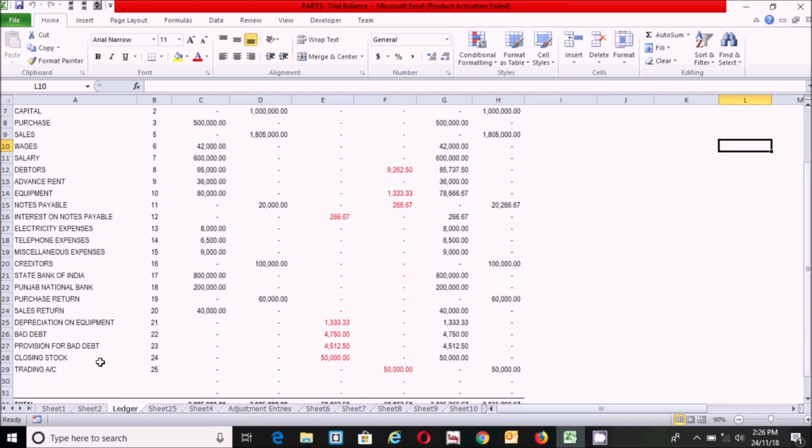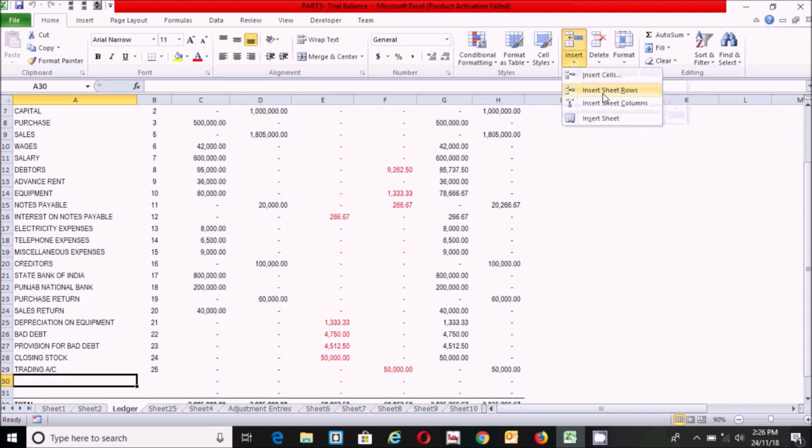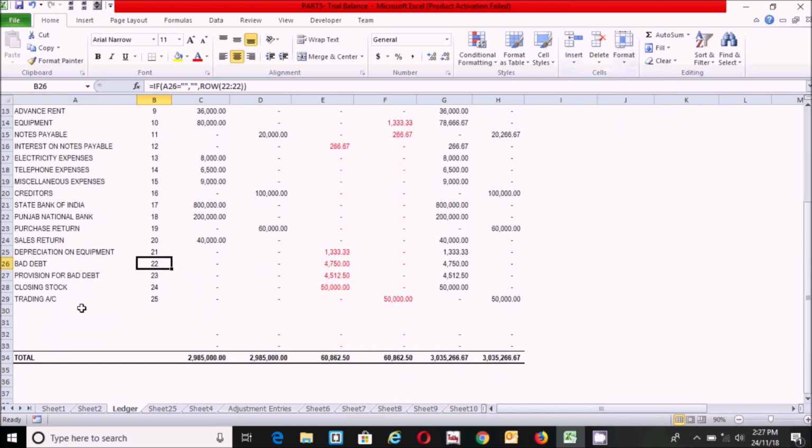First, click here and insert four rows by clicking on the Insert menu of the Cells section of the Home tab and clicking on Insert Sheet Rows. Similarly do this one. Now, in the same way, create columns for our income statement and balance sheet.